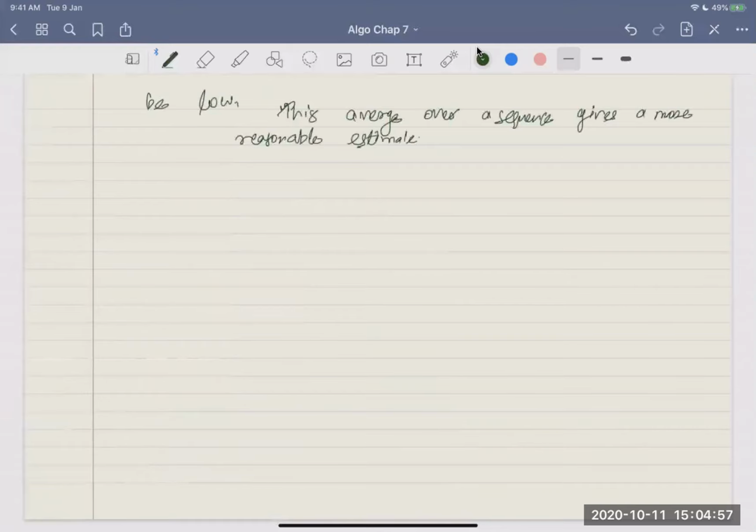Because you know that you are doing an operation for a certain sequence, it's better to look at an average over a sequence. This sort of analysis is called an amortized analysis, where you do not look at each operation independently.